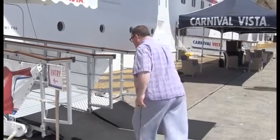So here it is, the Carnival Vista, the biggest fun ship ever built. There's so much packed into it. There's the water park, there's 19 places to eat on board. There's also Serenity, there's the Seaside Theatre. Well, do you know what? I could go on and on about it all day long. But I'll tell you what, should we nip on board and have a look around? Come on.